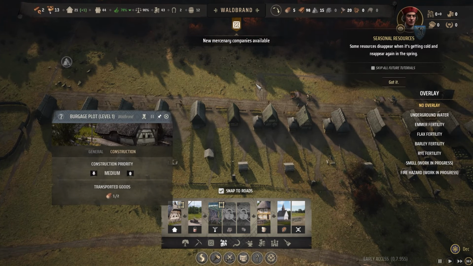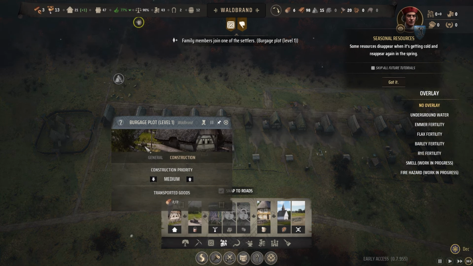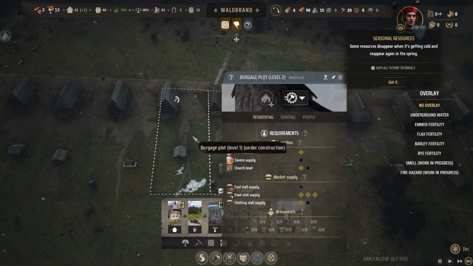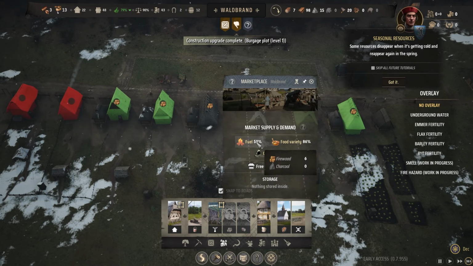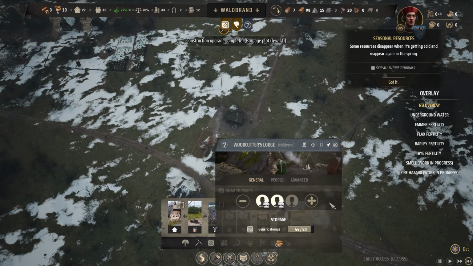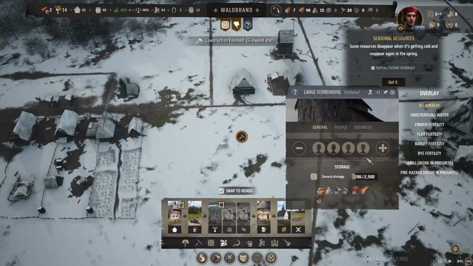I may honestly put another well over here because the well is kind of far away from some of these guys. Although it does say they have water access all the way down here. Nice. That's really strange that they're not getting fuel. Fuel for 50%. What's going on down here? Do I need a third person? I'm gonna put a third person working there. That's very strange.